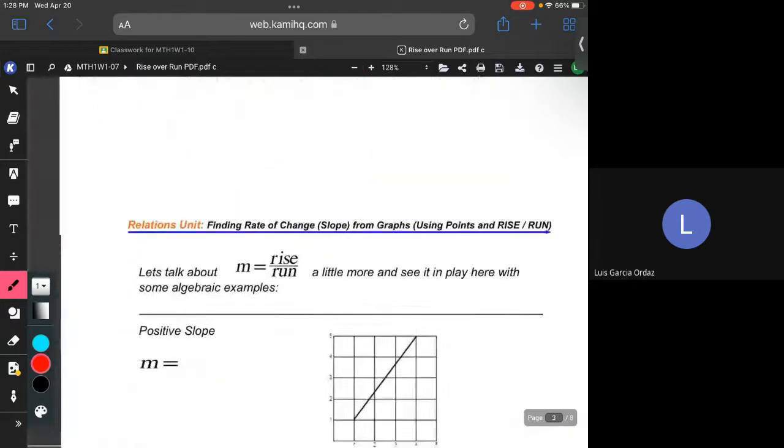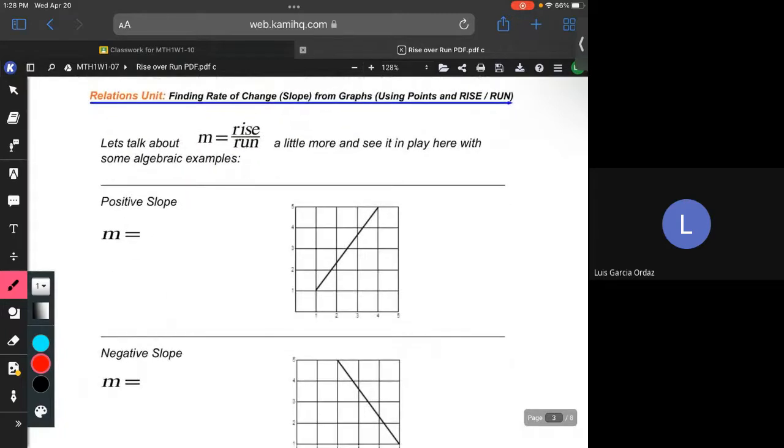Okay, so now we're going to talk about that rate of change, which is rise over run. My rise is my y's, how far up or down I have to go, and my run is how much to the right I'm going. So my rise is going to be up or down, and my run is always going to be to the right. If you have a negative number, it's always going to be your rise, because you're either going up or down. If you're going up, it's positive. If you're going down, it's what?